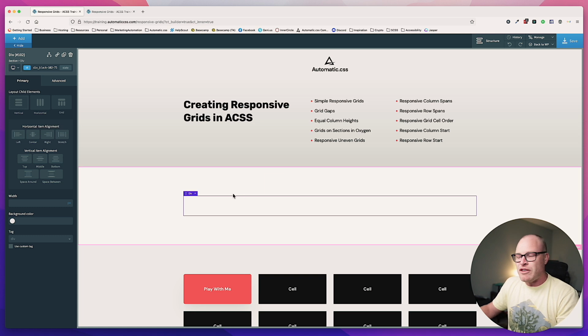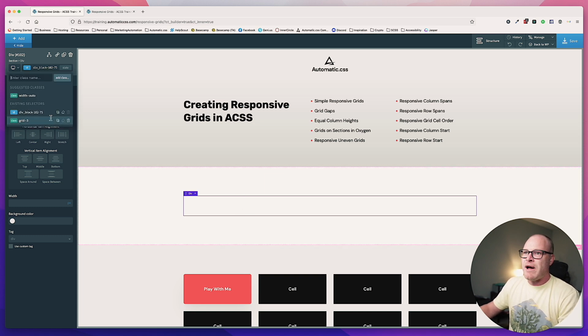So I'm going to take off that with auto class. So we're just going to get the standard grid structure that you'll see when you add grid 3 or grid 4 or grid 5 or grid 6 or whatever. The next thing you're going to want to do is put items inside of your grid. This could be images, if this is just going to be an image-based grid, or more commonly, you're going to put divs inside of your grid, and these divs are going to become the cells of your grid, and then you can put whatever you want inside of those cells.